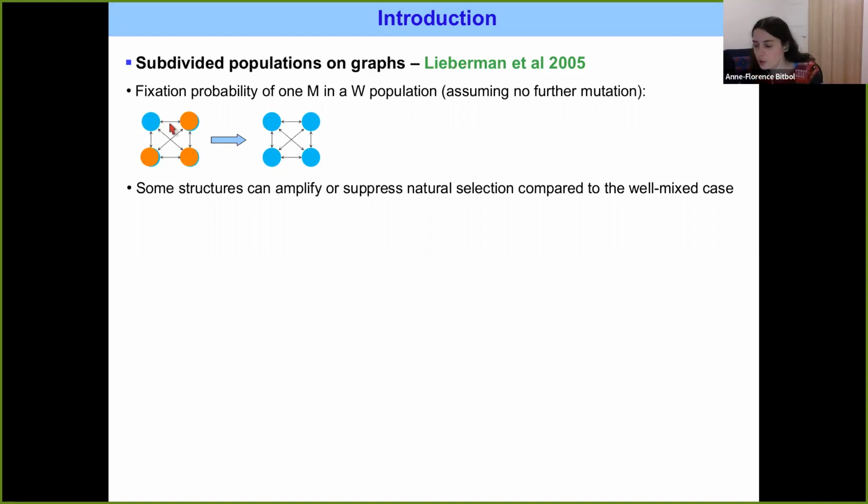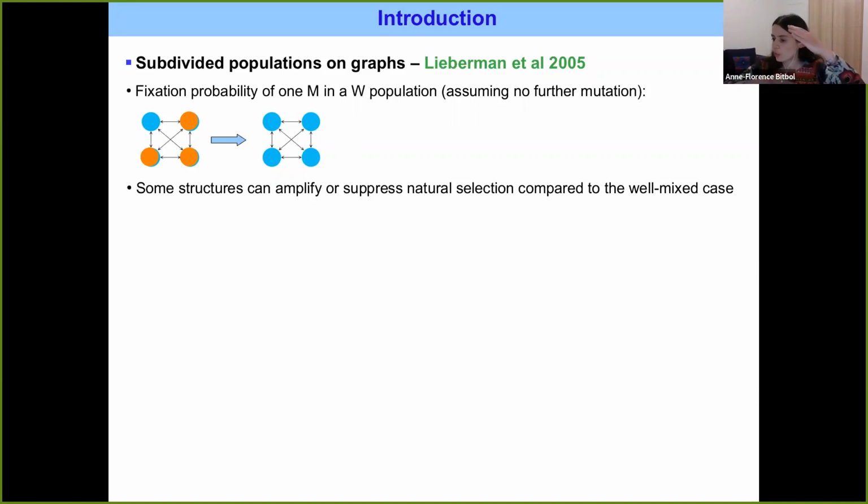In fact, there are only 2 alternatives here. If we start from this state where there is one blue mutant and the others are orange, we can either end up with a population that is fully blue or a population that is fully orange. Because of finite size effects, we cannot maintain a mix of the 2 types. If you will, it's a process that is like a diffusion with 2 absorbing boundary conditions.